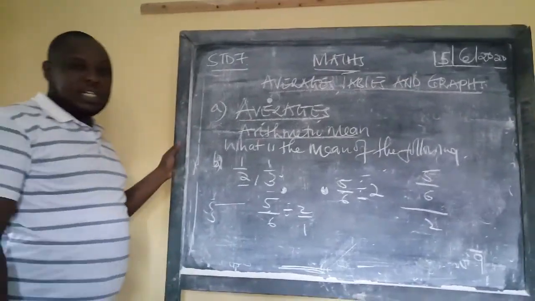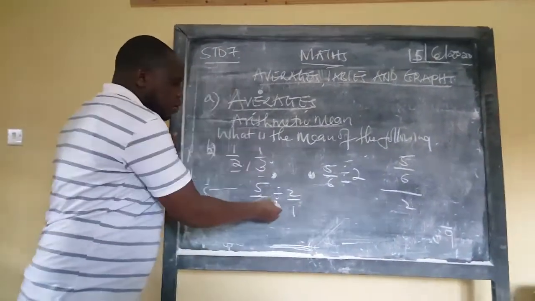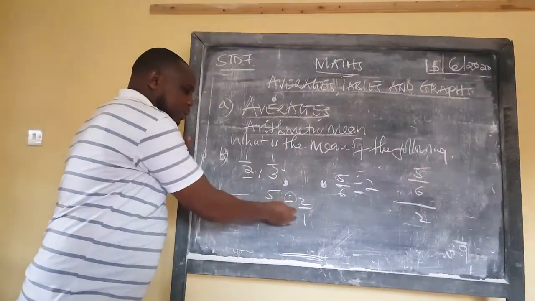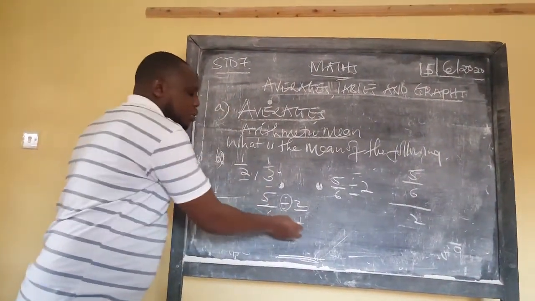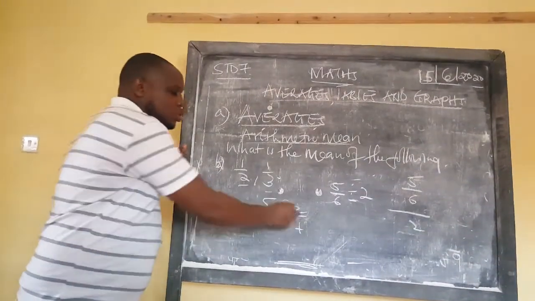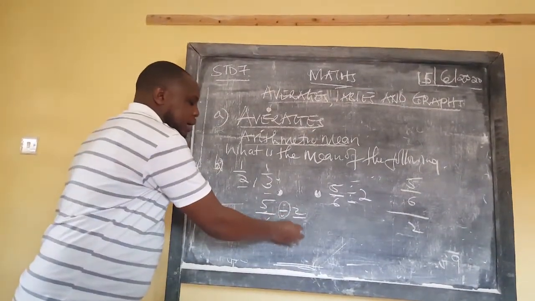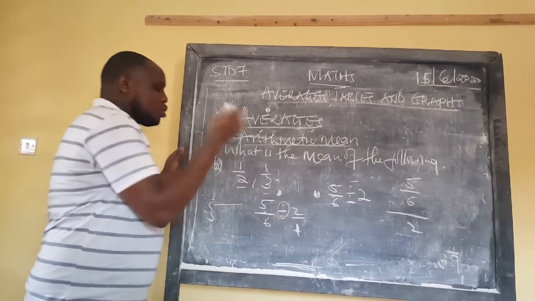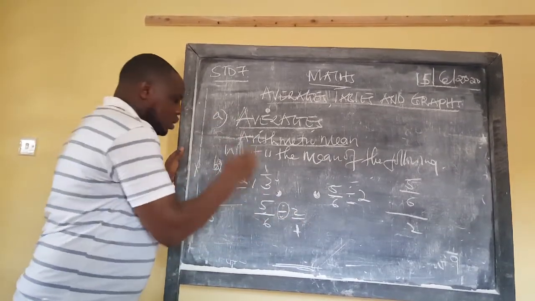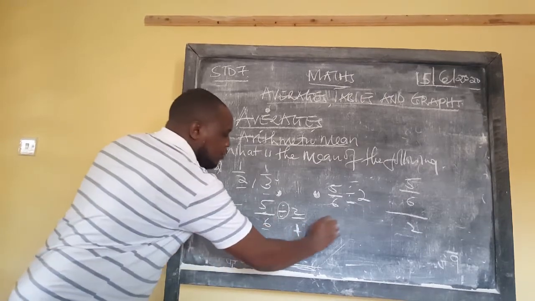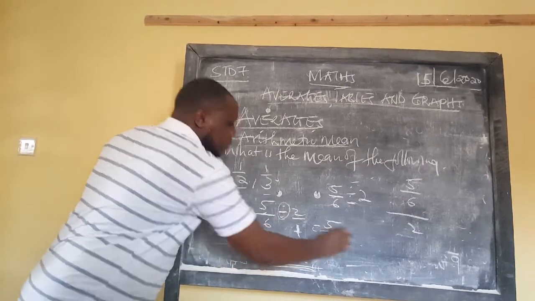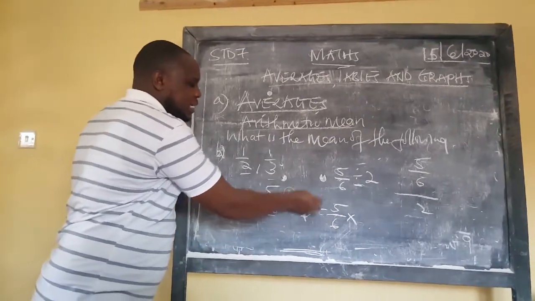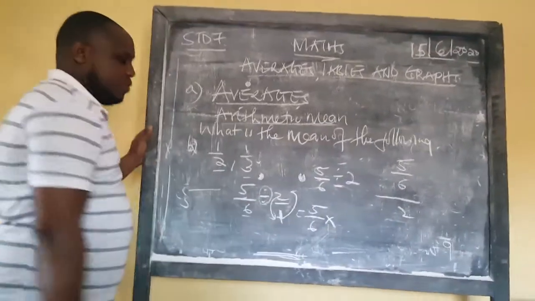Lana, you remember what we did in class 6? That we don't work with this division. We must change that sign to a multiplication by getting the reciprocal of this number. The number is 2 over 1. That's why I put 1 here, so that this number can have a numerator and a denominator. So this number does not change, it remains the same, 5 over 6. But the second number will change when we change the sign. We get the reciprocal by getting the reverse of that.